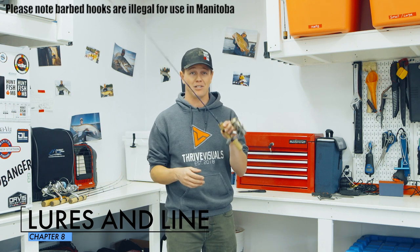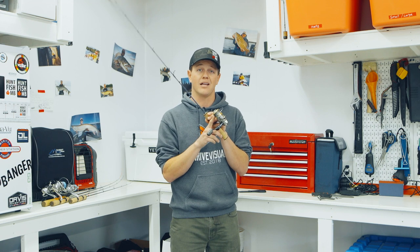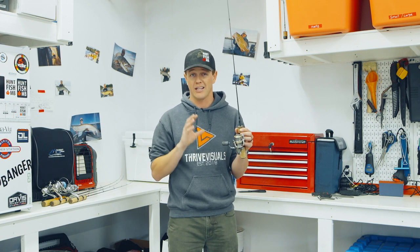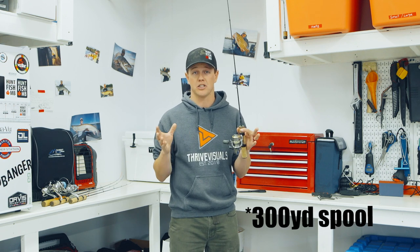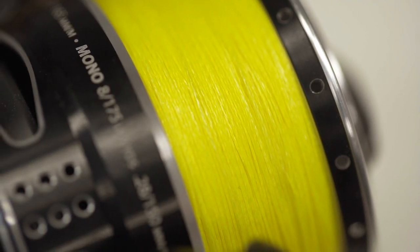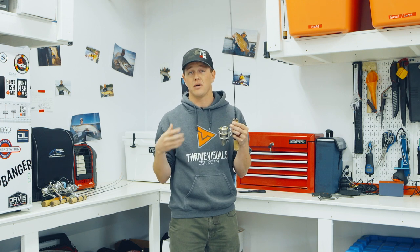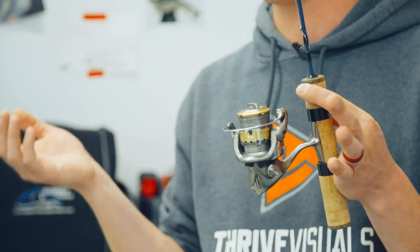You have all the gear you need to ice fish, except you don't have line or anything on the end of your line to actually trick the fish into biting. So before we get any deeper, we're going to talk about fishing line. There are two or three main options. You've got braided line — it's the most expensive, around $15 to $25 a spool. Pros: it doesn't stretch, so when you're fishing deep you can feel every little bite, it's a lot more sensitive, and it lasts a lot longer — you can sometimes get multiple seasons out of a spool. On the negative side, even some ice lines do absorb water, so they will freeze a little more. For fishing outside in a shack it's great, but outside it can get a little frustrating. I still use braid probably 95% of the time — you just have to deal with sometimes breaking that ice off your line.